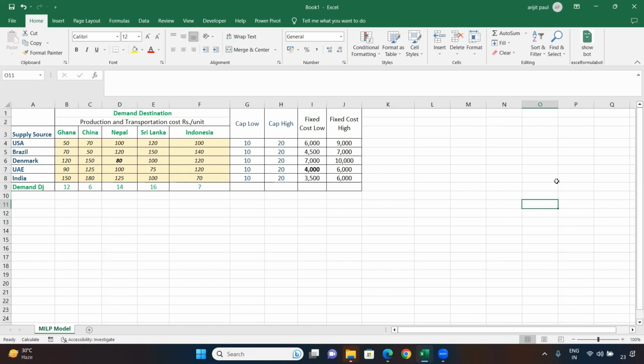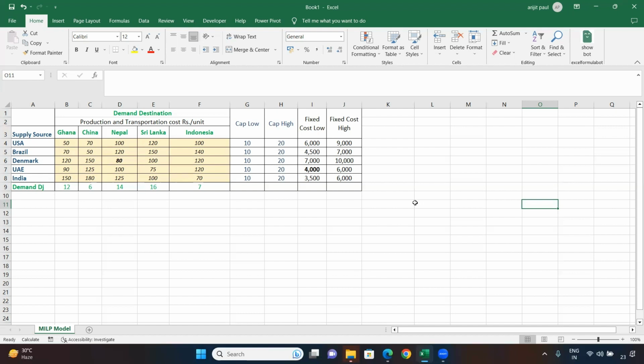So let me just go through the problem statement, and after that we are going to build the optimization model based on the requirement. Now, what is the requirement? What is the objective of this problem? Again, the objective is the same: where to set up our plant so that we can minimize our cost and transport the material from the plant to the market destination at a lower cost, keeping in mind all these criteria that we are going to discuss now.